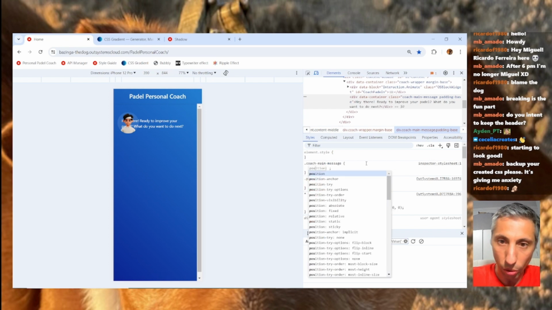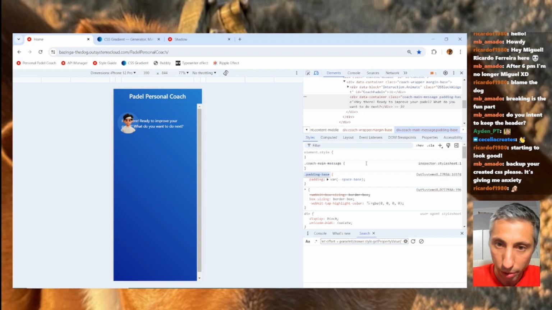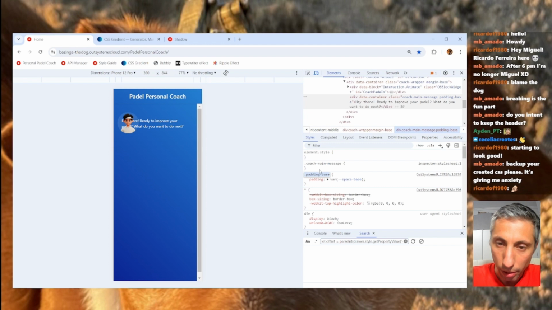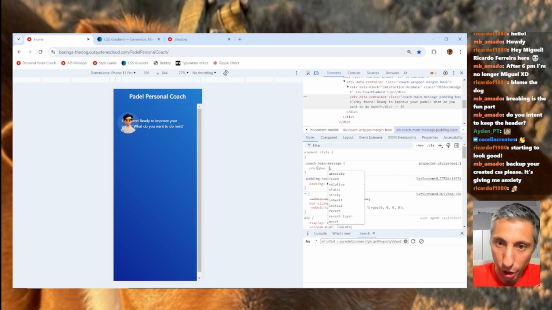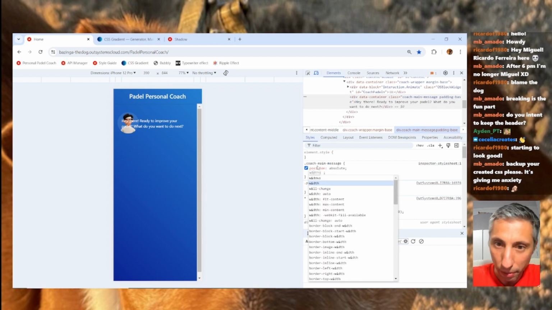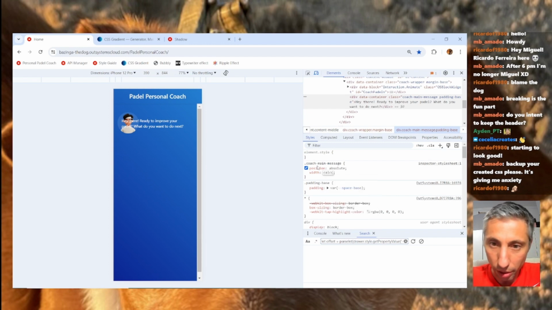Let's just size it. So position. I'm going to say it's absolute, right? Position absolute. Now also what I'm going to say is that my width is going to be 100% minus a little space to breathe.